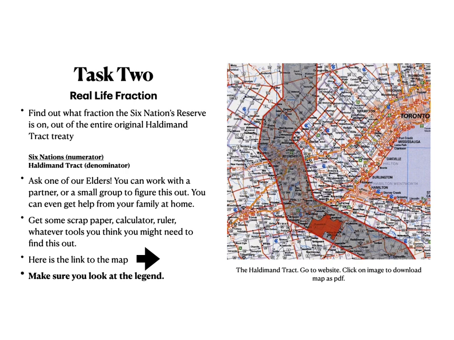The blue circle with the arrow is the link to that map. And if you click on it, when you get onto that website, you can actually download the map as a PDF. Make sure you look at the legend on the bottom, because that has a ton of information that will let you figure this out. In fact, it has the decimal amount, which you could convert. Never mind, I'm not telling you that.